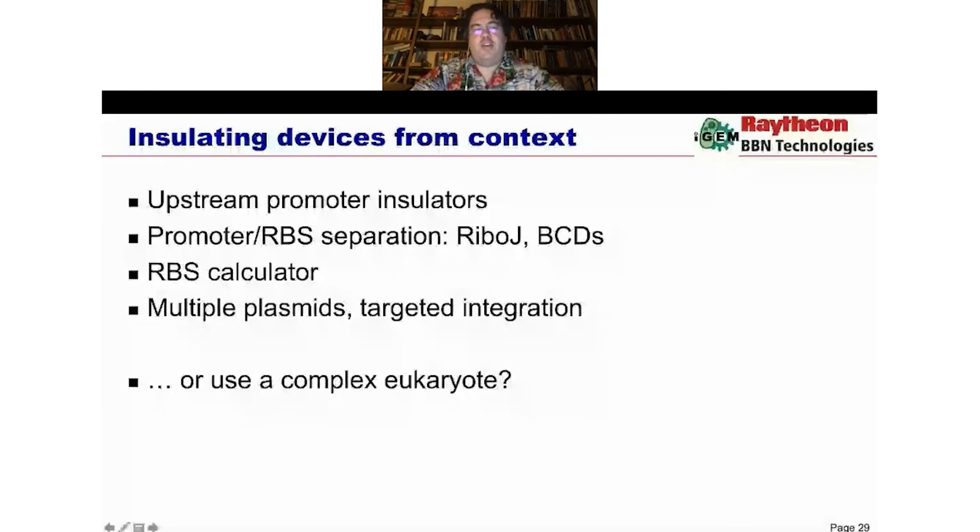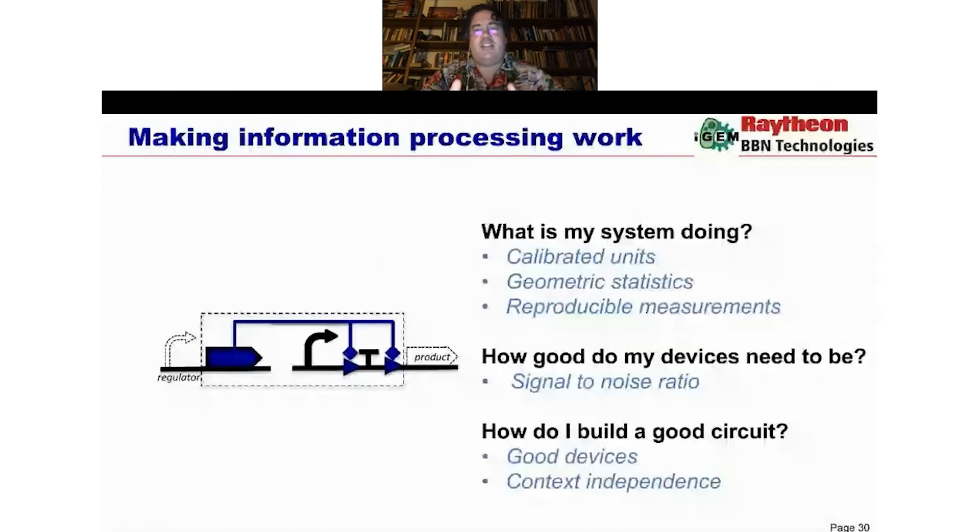And in fact, there's a number of places where people have made simple methods to insulate your devices from effects of their context. So there are these insulators that you can put upstream of promoters that we've developed a method for. Dealing with the relationship between the promoter and the ribosome binding site and coding sequence. There's a couple of approaches there, including the RIBO-J system out of the Voigt Lab and the BCD system out of the Endy Lab. Or you can use the ribosome binding site calculator that Howard Salis has developed that can help you predict what's going to happen when you hook up a particular ribosome binding site with a particular coding sequence. It also can help, you know, depending on the system, if you have the opportunity, if you're integrating, if you know where you're integrating and you can characterize behaviors in those target sites, that can help. And if you have the ability to put things on multiple plasmids, which some systems do, that can help separating out so you don't have your transcriptional units interacting when you put them next to each other. And although most of your projects are likely to be in bacteria, as you move into eukaryotic cells, the mechanisms are different. And a lot of this gets a bit simpler. Bacteria are very tightly coupled. And if you happen to be able to work in plants or mammalian cells, they have their own challenges. But the context of a promoter and a coding sequence tends to matter a lot less.